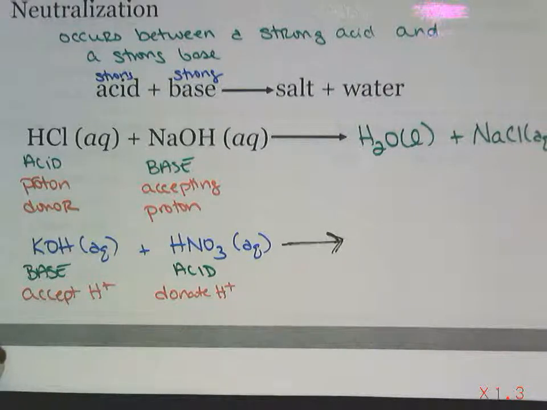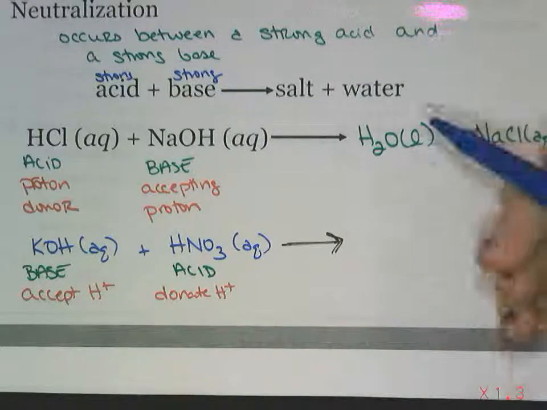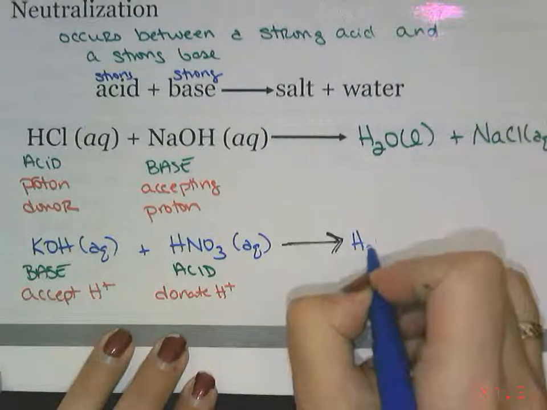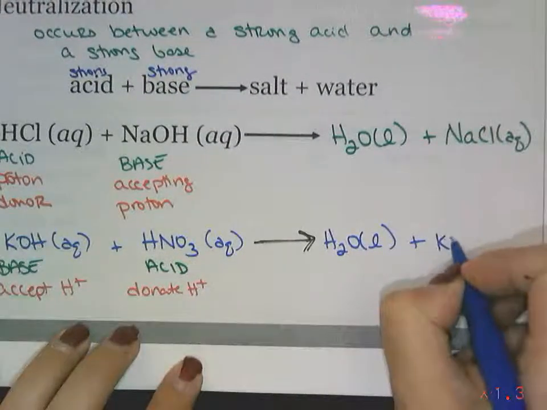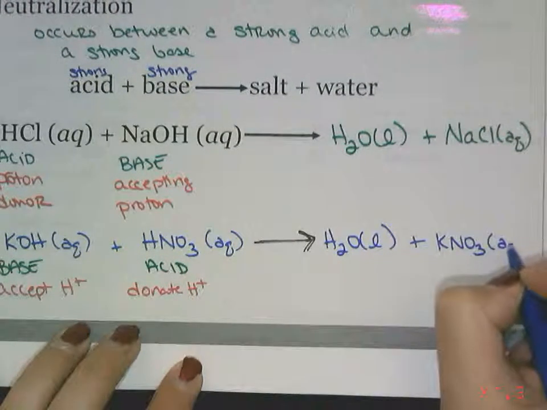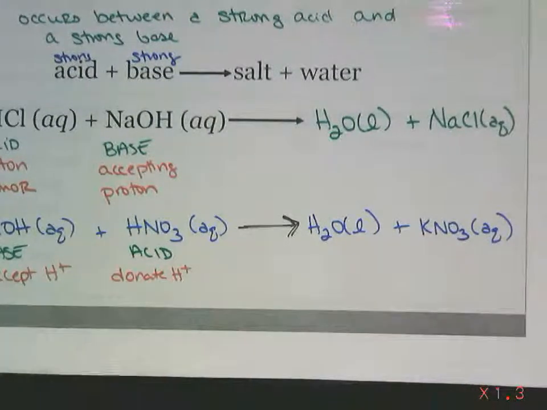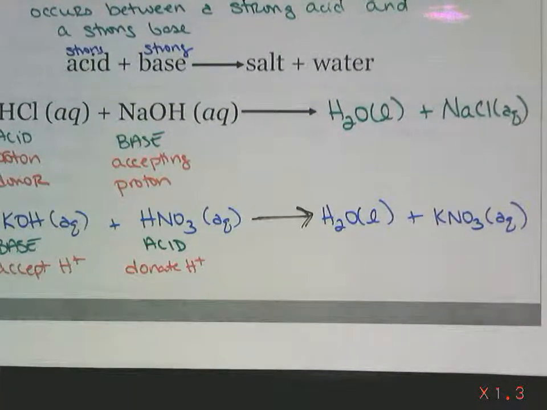All right, so if this is the base and it's going to accept a proton, what is one of the products it's going to make? Water. So what is left to make? A salt. What am I going to call that salt? Potassium nitrate. How do I feel about that? Good? Fairly confident?